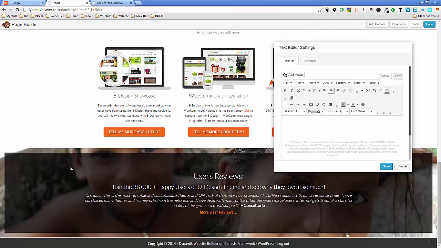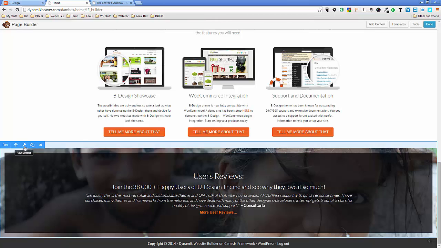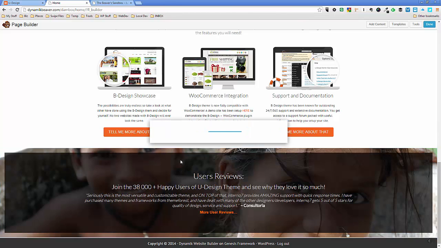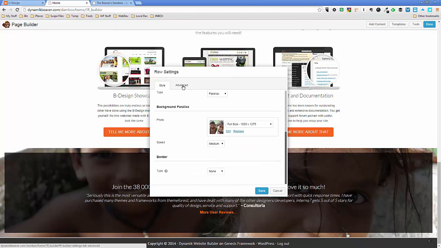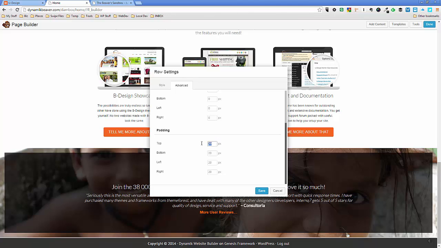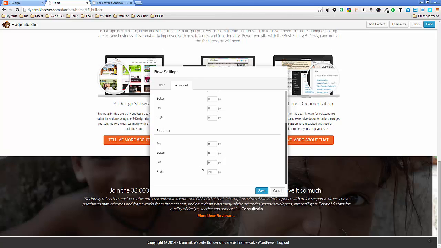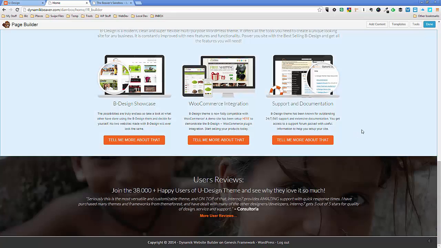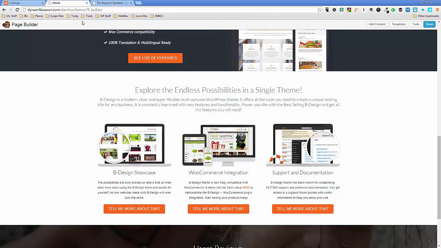All right. Problem is we got this wrapped around here. Now, I'm going to save that. Okay, I'm going to go to this row, and I'm going to see if I can take the padding out of that and see if we can actually get it to stretch out to the edge. Okay, so let's see if I take this down to 0. There we go. Bottom to 0 and left and right to 0. And there we go. We've got that whole thing covered. So when we scroll down, we've got it. Beautiful.